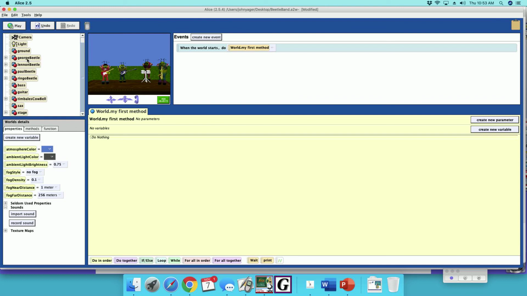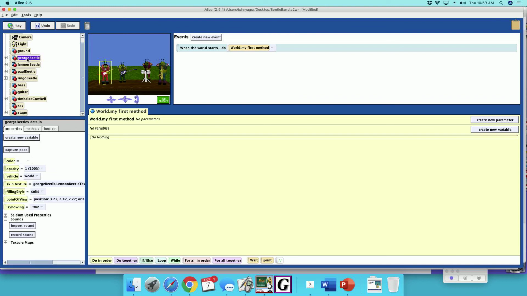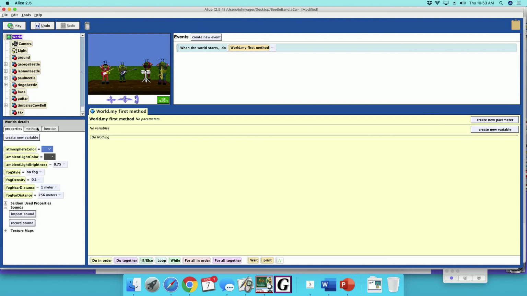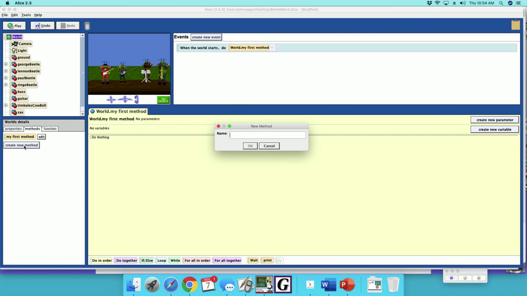I'm going to click on the world, go to methods, create a new method, and we're going to call it George solo. All one word with the solo capitalized.